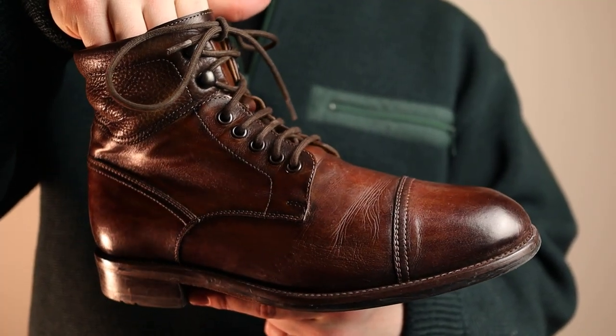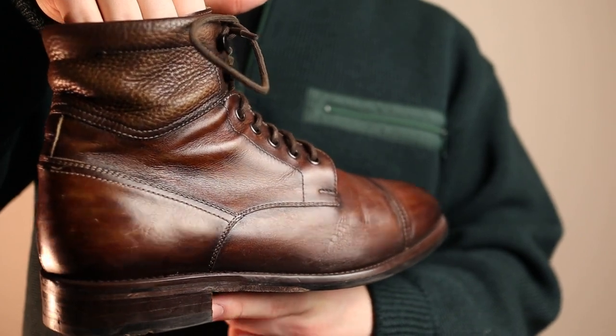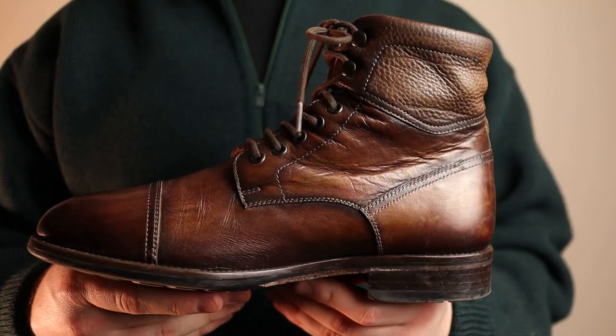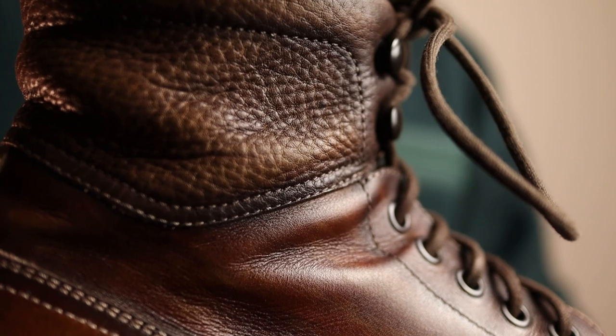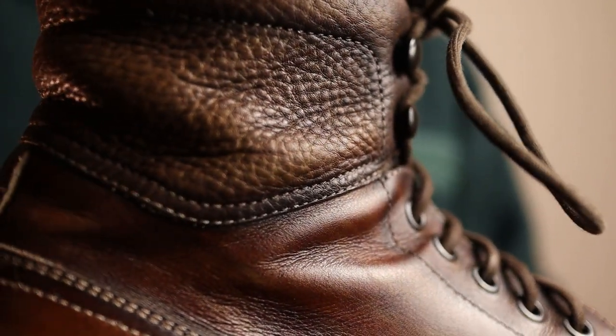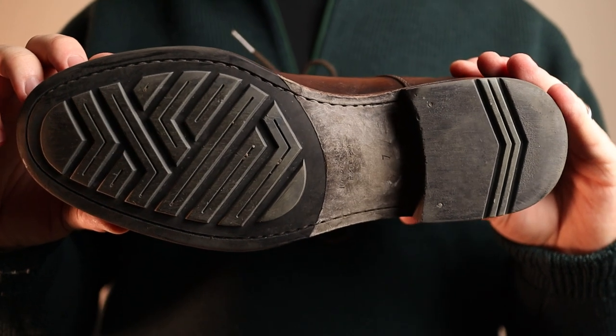The last brand I want to talk about is Magnani. Some of you might know Magnani — they are a very popular shoe brand found at Nordstrom, Saks, or wherever you find higher-end dress shoes. They really do specialize in the dress shoe category, and I plan on getting married in my pair of Magnani dress shoes — but their boots are fantastic. My oldest pair here are the Peyton 2s in a waterproof calfskin leather that are just to die for. Although they took a while to break in, they've now molded to my feet perfectly and are a lovely, elegant boot. The cap toe on these is fantastic, and they come with a grippier bottom than most leather-bottom shoes, so there's still a little rugged masculinity to them.